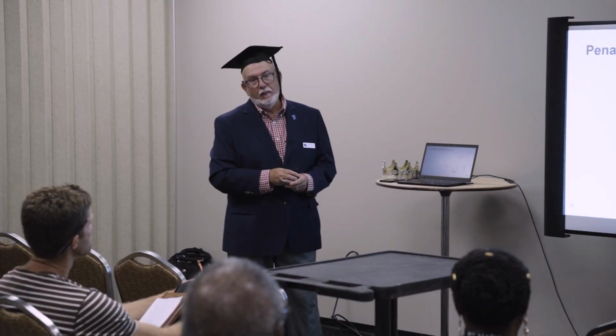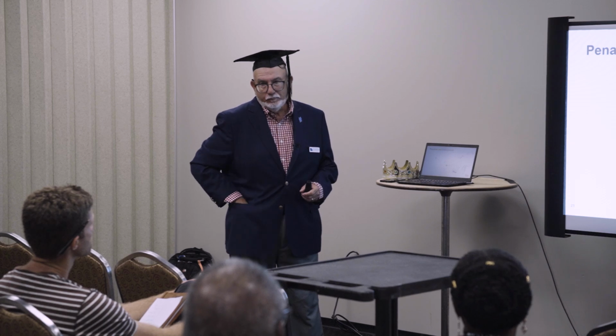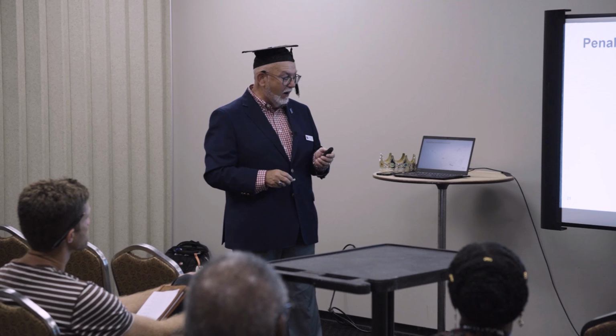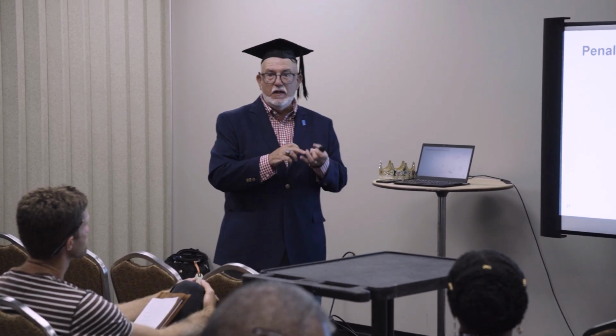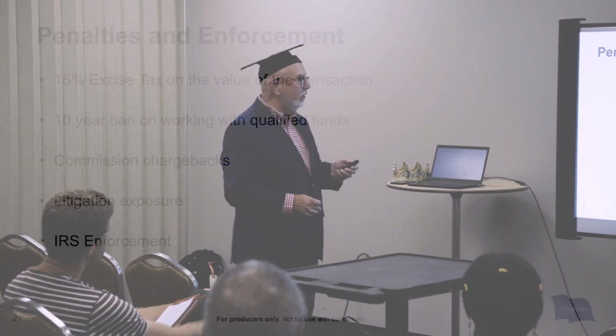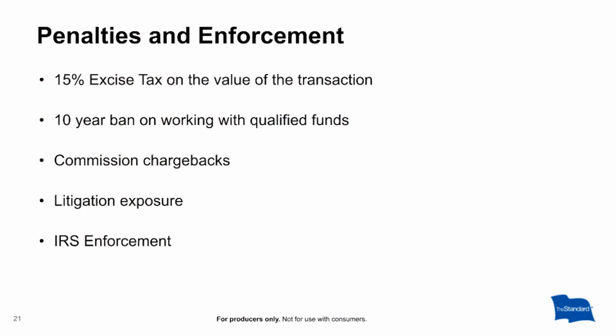So we have that. Now, I am not a fear monger, but I'm going to tell you, plain and simply, what happens if you are found not to have acted as a fiduciary. You did not do care and loyalty. You made unreasonable statements. You got some crazy compensation. Those are fiduciary violations. Here's something fun: a 15% excise tax on the transaction. I like to do math simply. If you did a $100,000 annuity, which is not beyond the pale, 15% is $15,000. You pay that because you were somehow found to be a fiduciary violator.